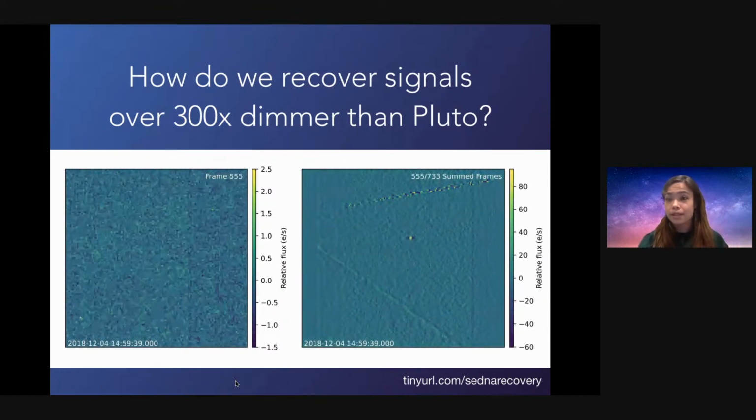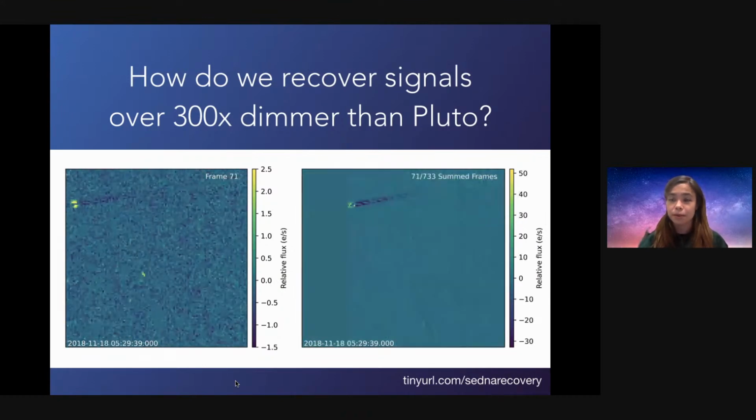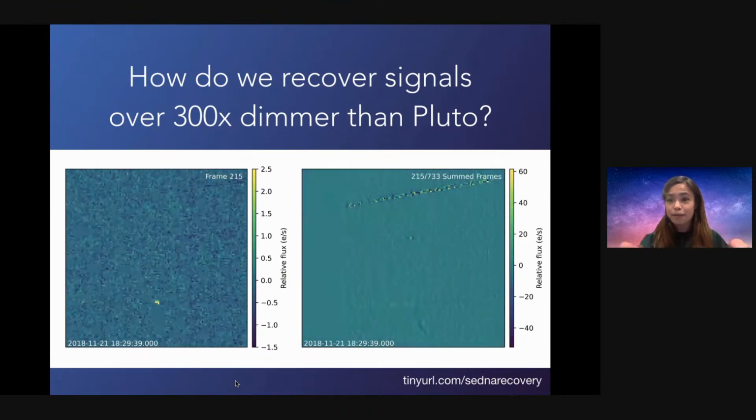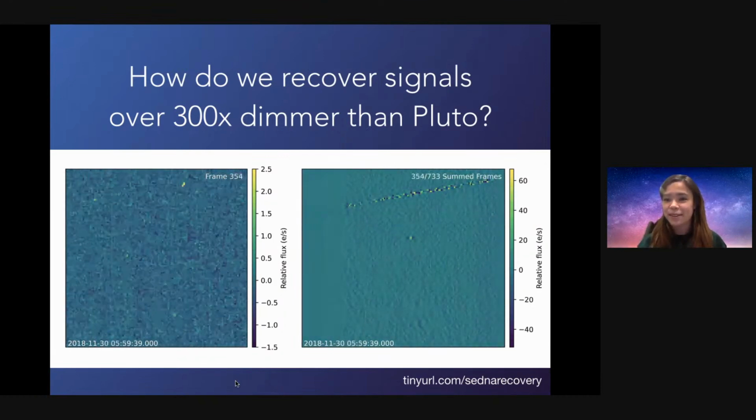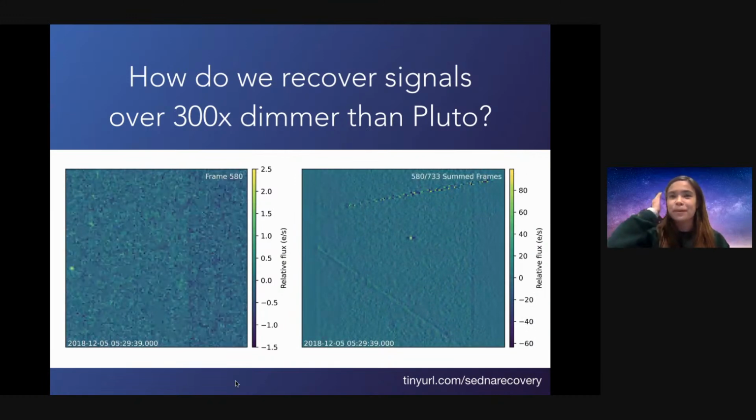Which is amazing because, again, these objects are so dim that we're never going to see them in any of these individual frames. So the fact that we can actually recover them in any way is really exciting and shows us that we're able to use this really extensive data set to look for something like Planet 9.